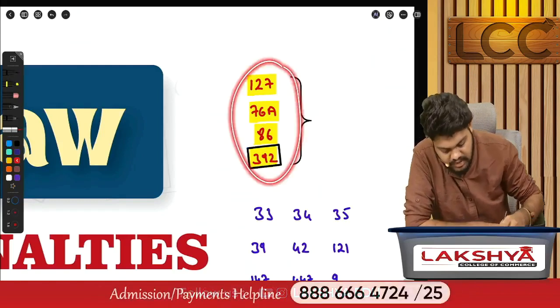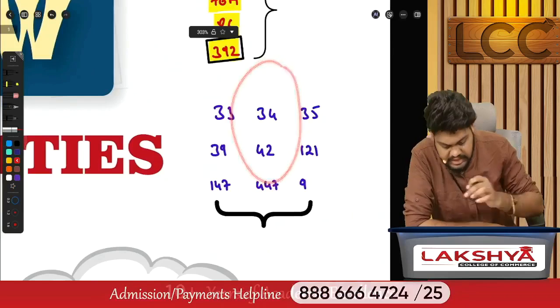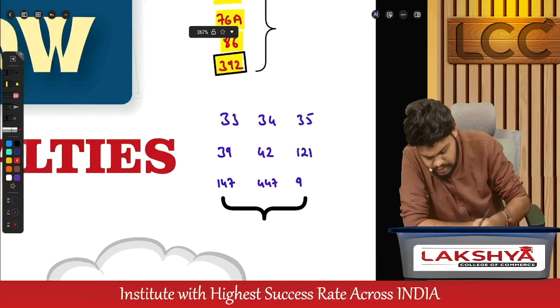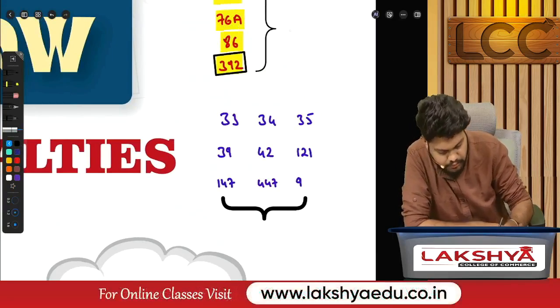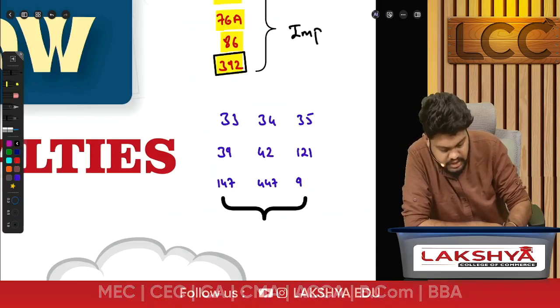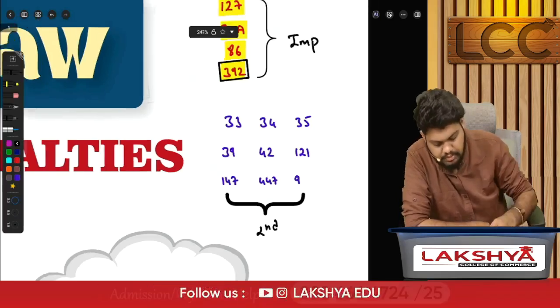After these sections are done, then you can go to the remaining set of sections which are of a little secondary priority, I can say. So this set of sections will come under the first priority for you. These are the most important penalties for you. After these sections are done, then you'll go for the others as a second priority.